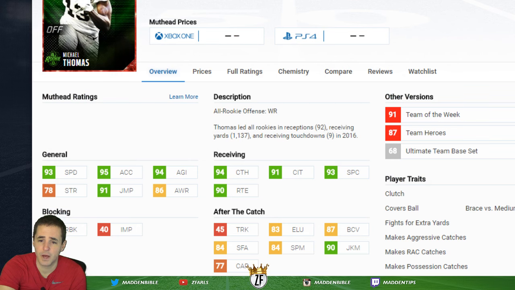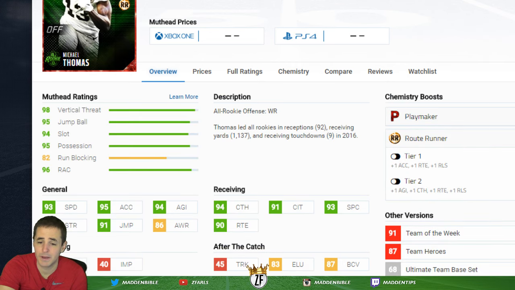First up, Michael Thomas. Now he's 6'3". I for some reason thought he was taller, but he's 6'3" with 93 speed. We don't have his chemistries here yet. Let's see if we refresh and can bring him up. These items are all new. He's got playmaker and route runner. So you bring him up to 92 route running, 93 speed, 95 catch, 96 acceleration. So 93 speed, 96 accel.